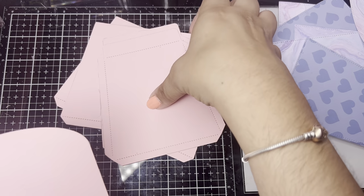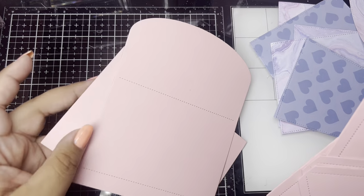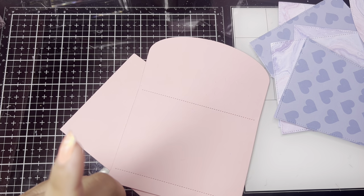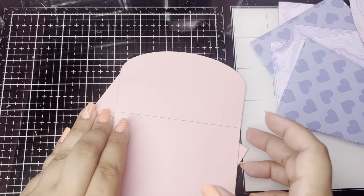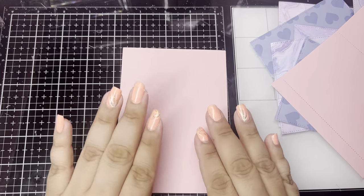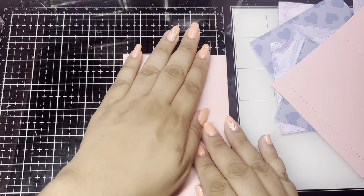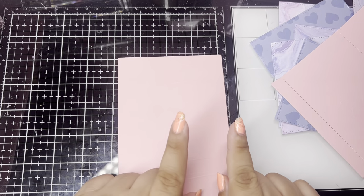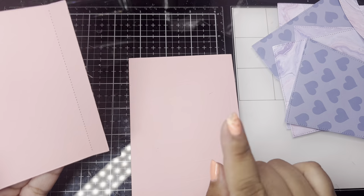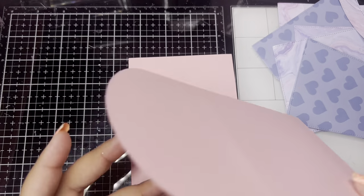Okay. So what's very important, I almost messed up putting this together. And what I really want you guys to remember when you're putting this bag together is that this square piece is your base. Everything needs to go to your base. I almost messed up and mixed the flap with the base, okay? This is not your base. This is your flap, okay?